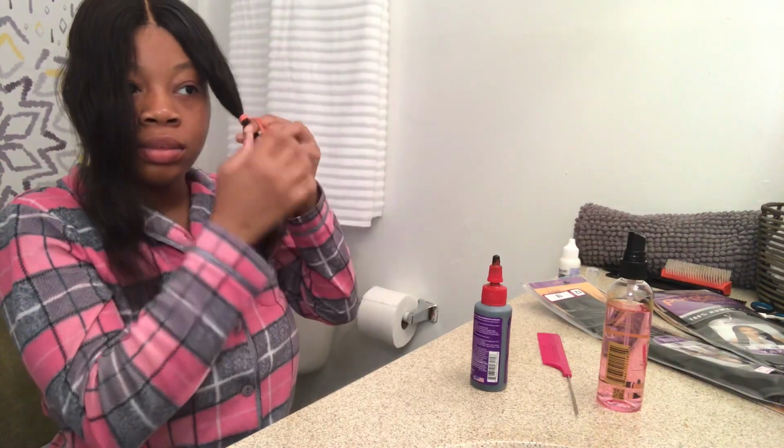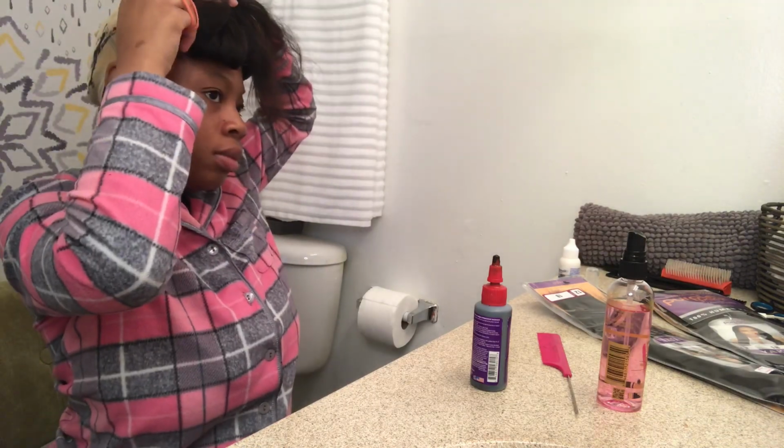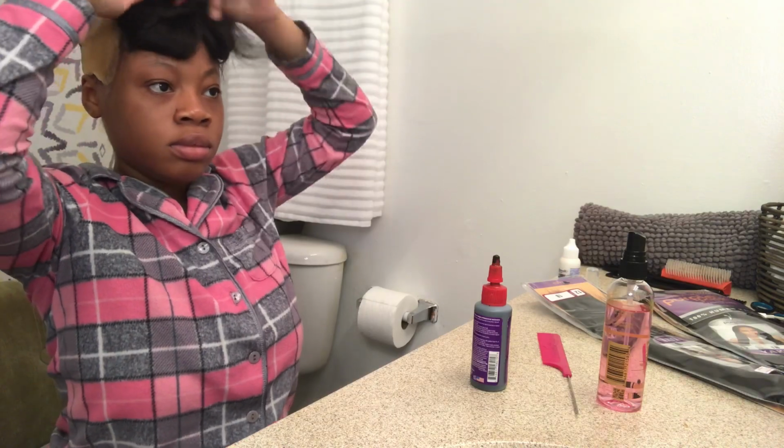So now I'm just about to put my closure in a ponytail so that it's not in the way when I start to lay down my tracks for my glue-in.